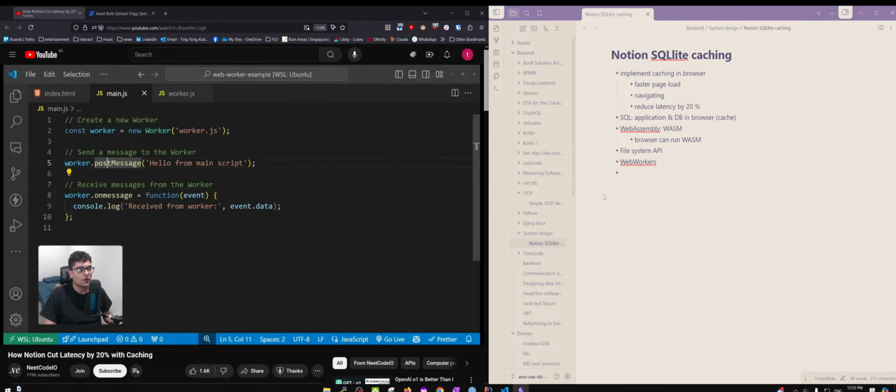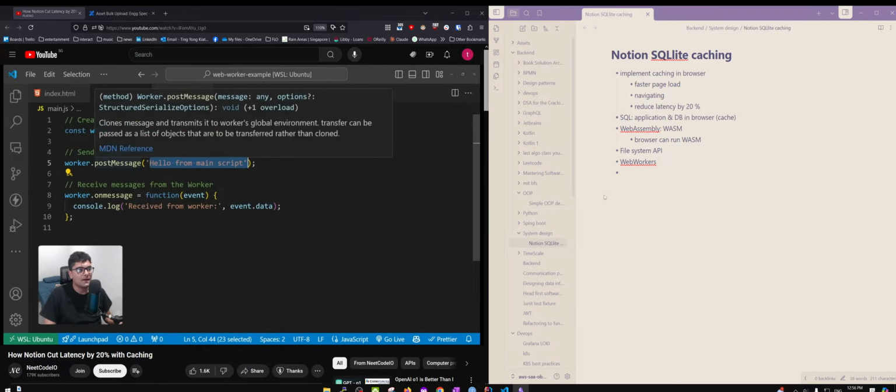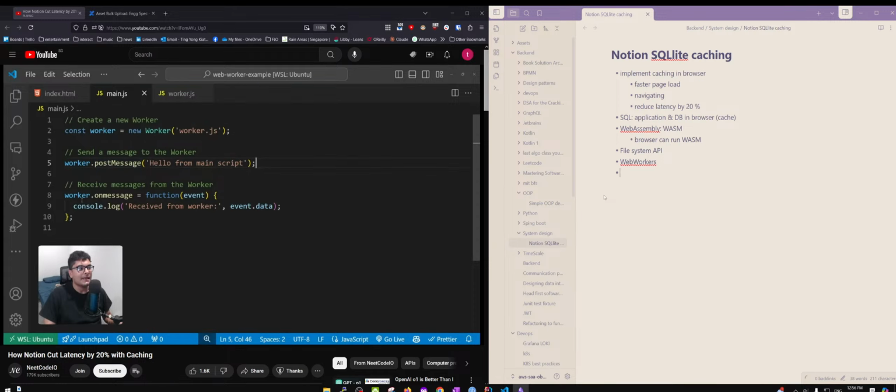You can see worker.postMessage. We're sending this data. It's in the form of a string, but it didn't necessarily have to be that. Look, you can see that the type would be any. We could have passed in an object or more data if we wanted to. And this is how we send data to the worker. We can also listen for messages and then execute some callback. For example, in this case, worker.onMessage. Whenever we receive a message, just take the data of that message and just console.log it.